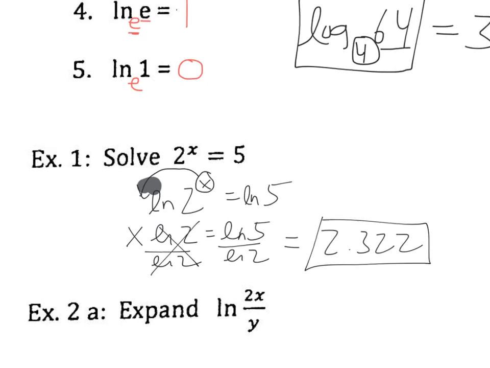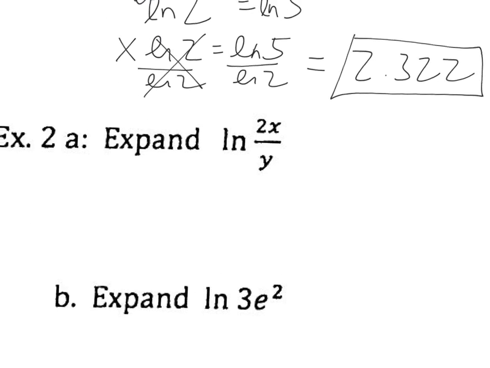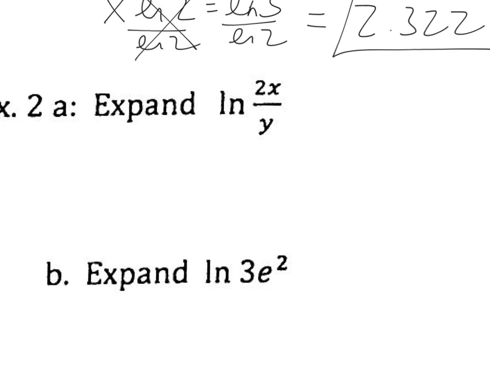Okay. So let's use some properties to expand a couple expressions. Sometimes you're going to be given a problem where it's going to be beneficial to expand an expression. So we have ln of 2x over y. And if I want to expand this, first thing I need to realize is these two things are being multiplied. And then I have a division sign here. Okay, so I'm going to use a couple of these properties. So I can split this up, and I'm going to do this rather quickly since these are things that we have learned. And this would be ln of 2 plus ln of x minus ln of y.